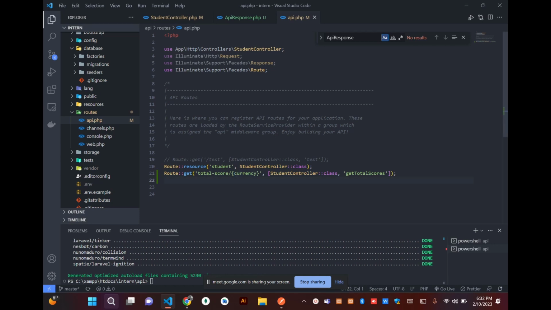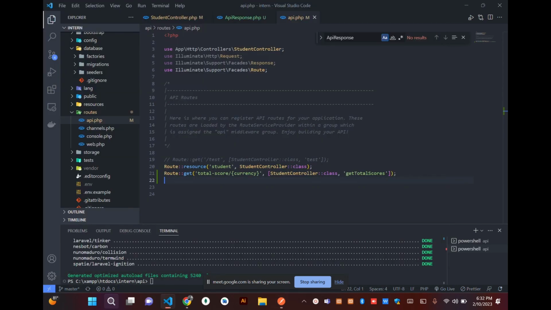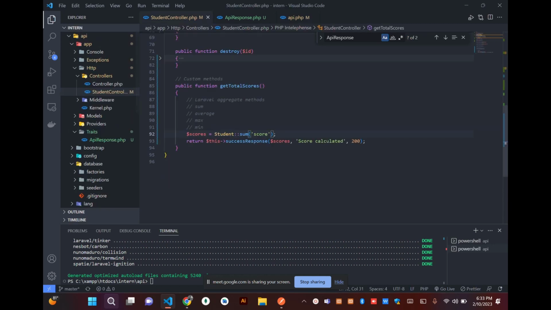Once you pass this currency, right now if I try to run this, you will find that it will now run because we have added a parameter and we have specified in the route that we are expecting something out of that. So let's add that currency to our response. You just come here and say this is the score. Before you display that score, just add this currency. But now we need to pick this currency from the route.